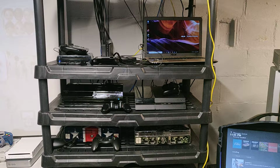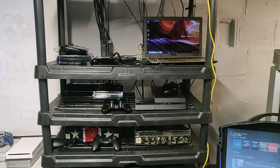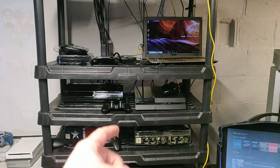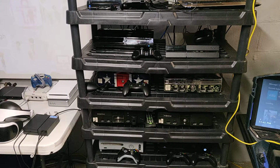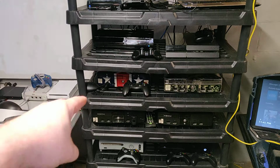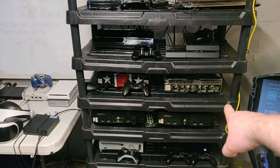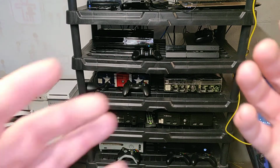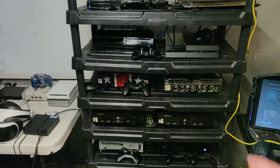So essentially, what I've done is we have the Wii U, the Switch, the laptop, the PS3, the PS4, 4 Xboxes, and I'm talking the original Xboxes. And then why 4? Well, it's because they're modified and they're old, and I've had them forever. I used to modify these things, and I think that one's got a 320 gigabyte hard drive, which was huge back then, like 15 years ago. This one's got a 400, which was even more ridiculous, at 250 and 250, and they were filled with games. I would rent games and I would copy them. Yes, I know I shouldn't have, but I did. And I kept them, and here they are.